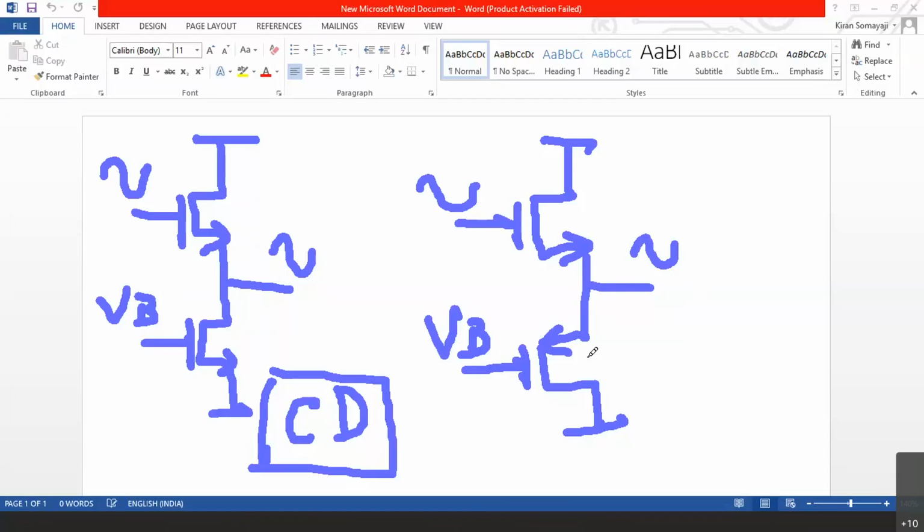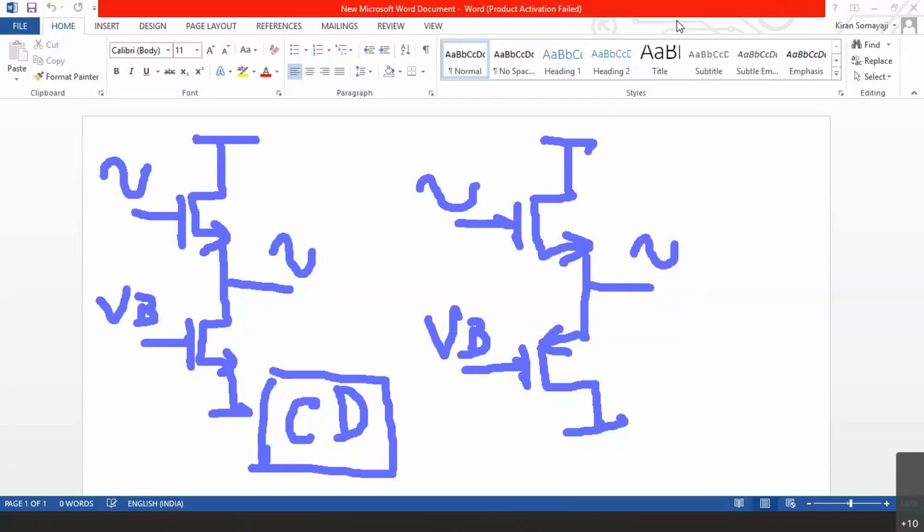But here we have no such necessity. We don't have to use PMOS at all. We can directly use two NMOSFETs only on a single P substrate. That is the advantage. So the left side circuit itself is the better circuit.